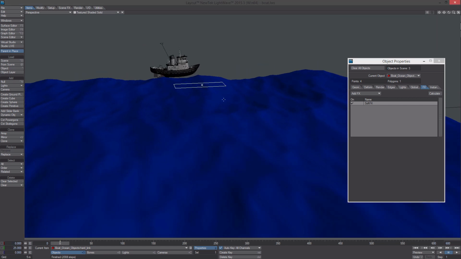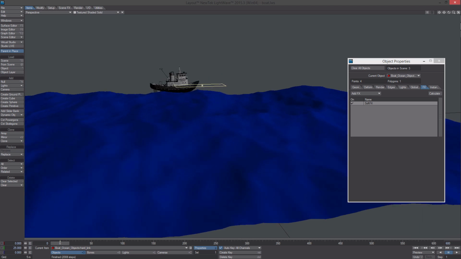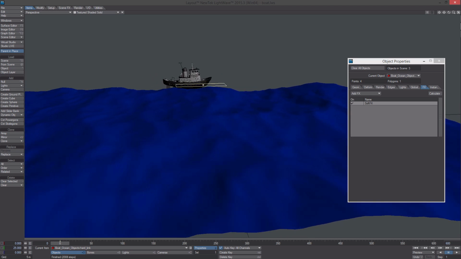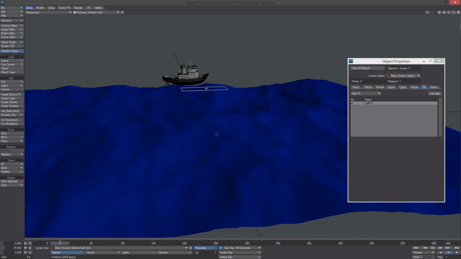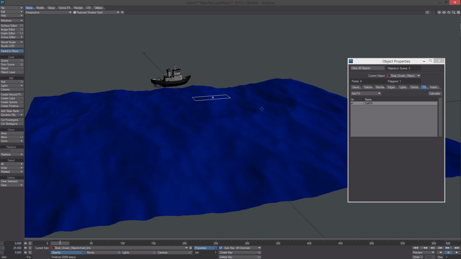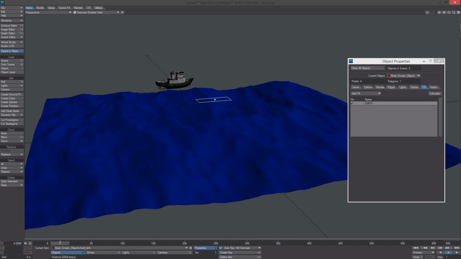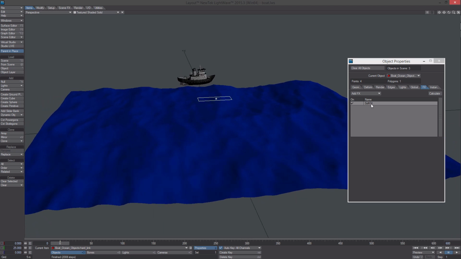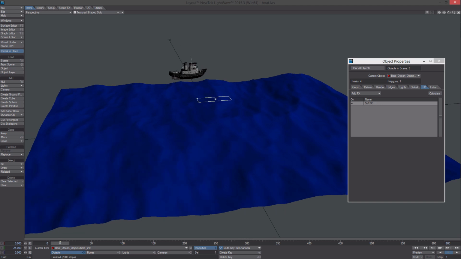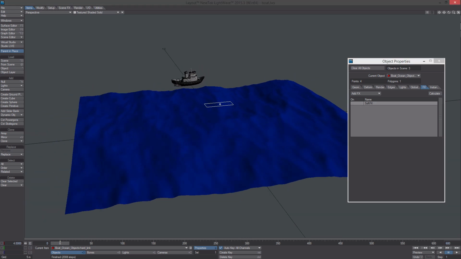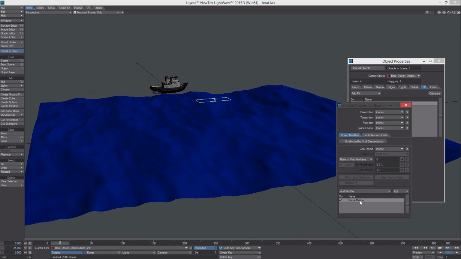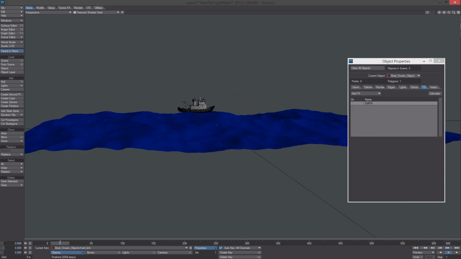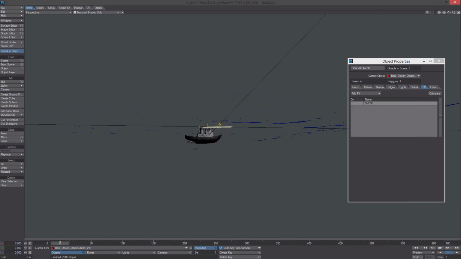But what we're going to do, see, I'm doing it on the whole object. But what we're going to do is we're going to deform these points the same as we're deforming the ocean here. And then when we move through the ocean, we'll be able to get that same type of soft effect. So I'm going to turn them off for now, and we don't even want our node motion anymore. I'm going to delete that. So you can see now our object's back at 0.